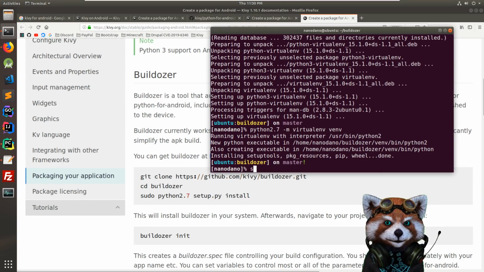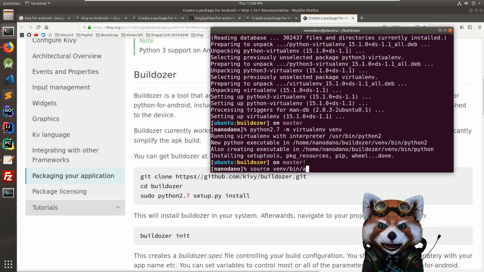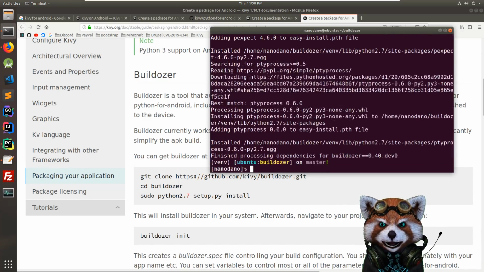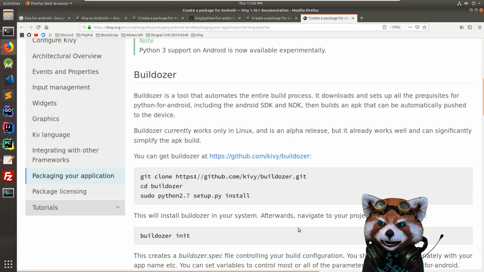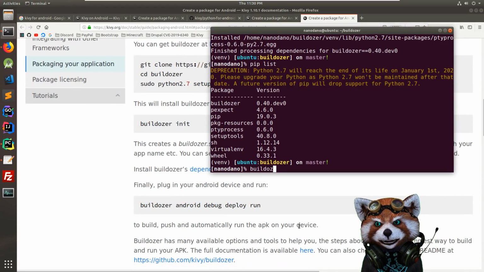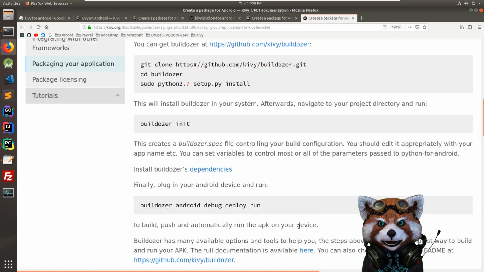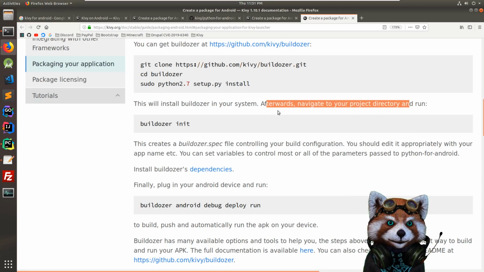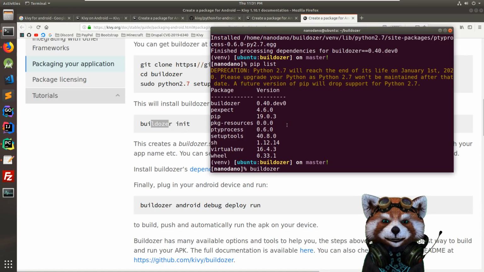Okay, it's creating a new virtual environment. Now we've got it. Now we can try setup.py install. Okay, we just installed Buildozer. Buildozer init. This will install Buildozer. Afterwards, navigate to your project directory and run buildozer init.